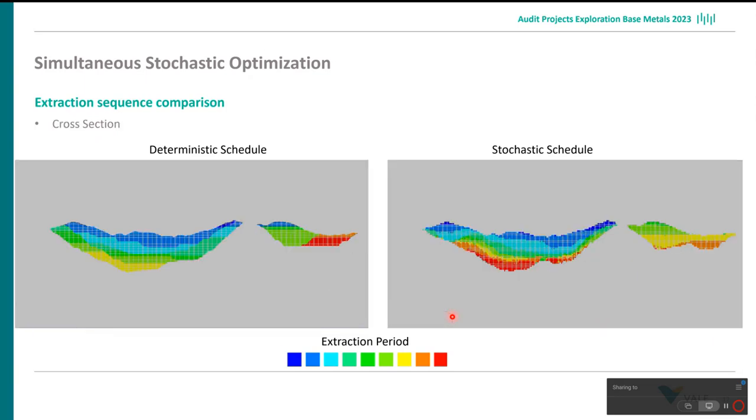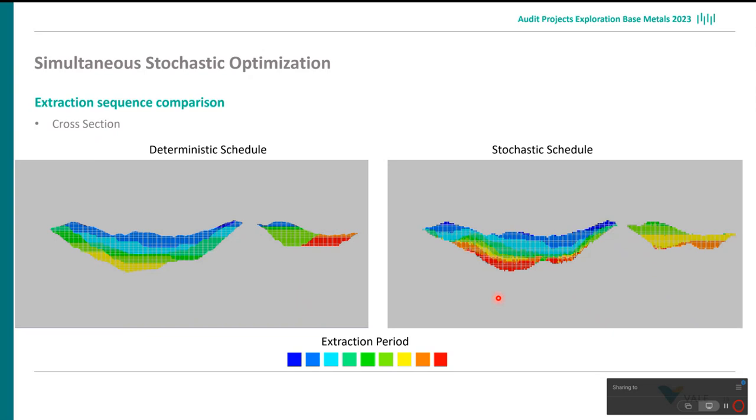And this is a cross section. We see the sink rate and smoothing on slopes are working. We have, of course, more deviations in later periods because of how the software works. Deviations in early periods cost more in terms of the objective function than later on.